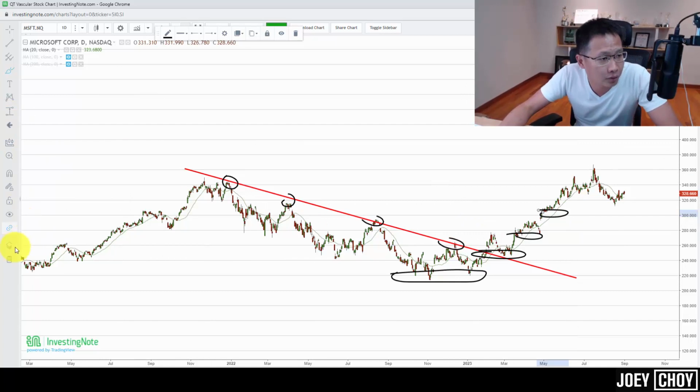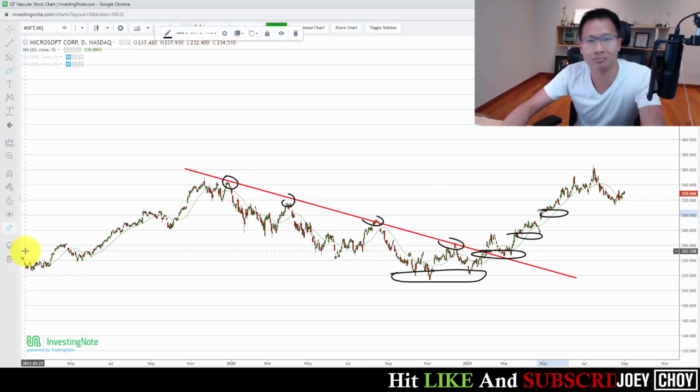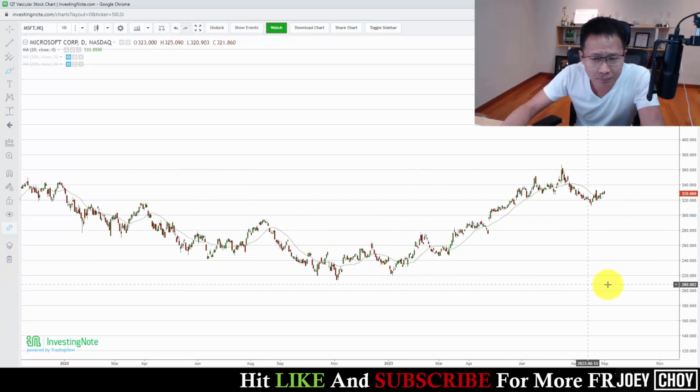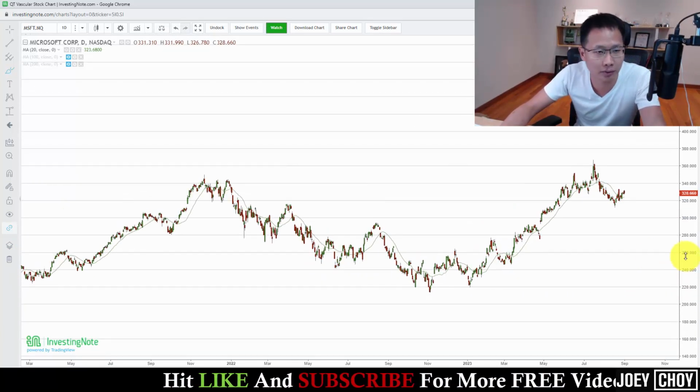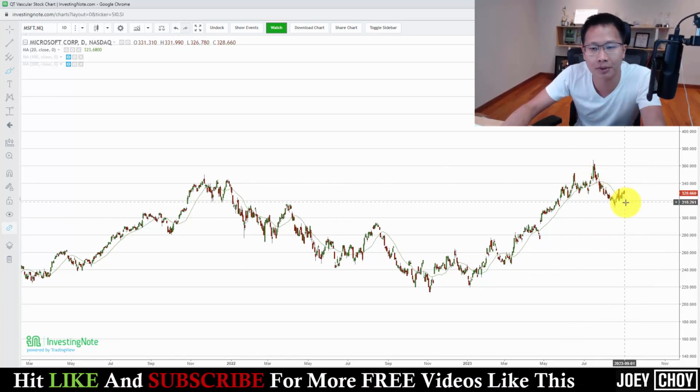So let me just go ahead and remove all this. So that's pretty much the first secret. You want to use technical analysis to gauge the trend and try to be in the same direction as the trend at least, right? Rather than going against the trend. Does it make sense? All right, so that's what you could do. Next thing is that now that we have gauged the trend, right? It's turned from a down to a bit of an uptrend over the past few months, and we are seeing a little bit of weakness.